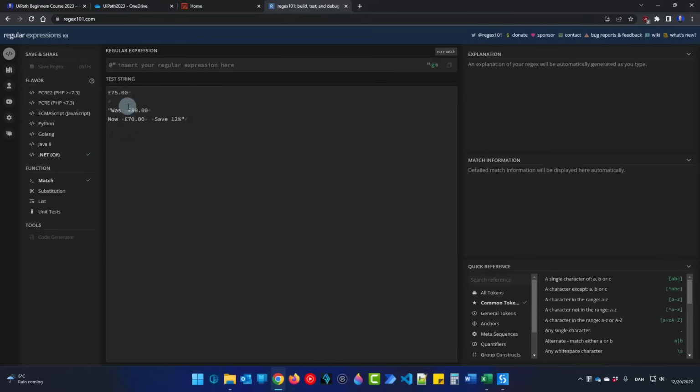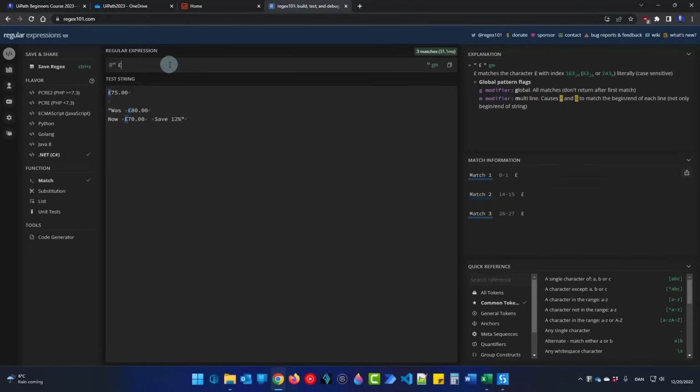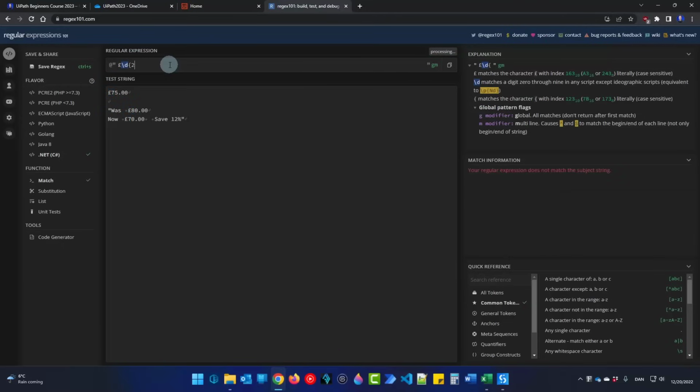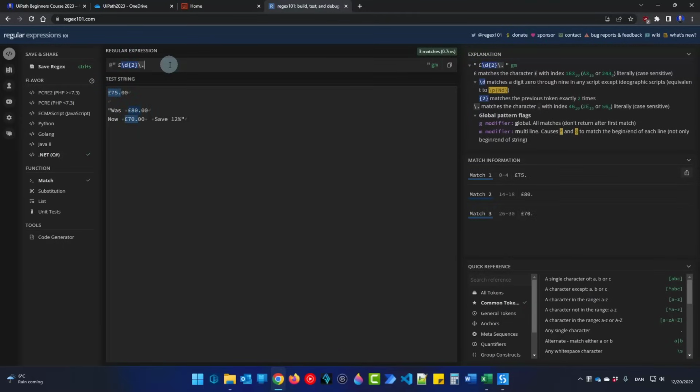If we wanted to extract any British pound out of this, then we could start to write British pound sign. You can see that we can now find it. We will use this search pattern in UiPath to extract the things out. Then I can say I want 2 digits, for example. To have 2, I can either put in another D, but I'll take this one here. Now we have 2 digits, and I want a dot and another 2 digits. These ones are escaped, both the digit sign and the dot sign.